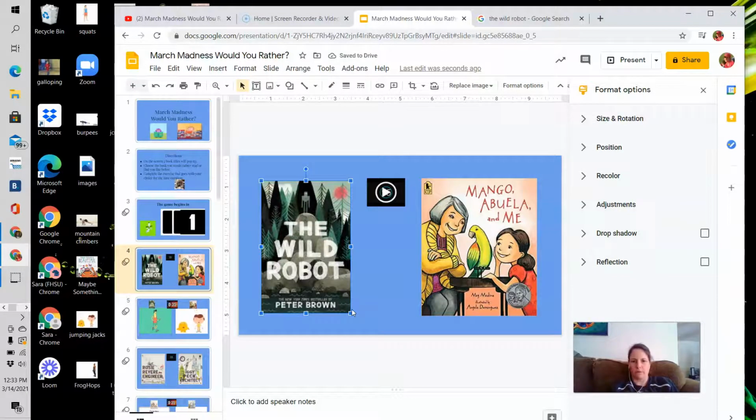You can also insert from your actual Google slide, but I found it was easier to just drag it to the desktop. And then once it's on the desktop, it's saved for me so I can use it in the next slide. And I'll show you what I mean in a second.